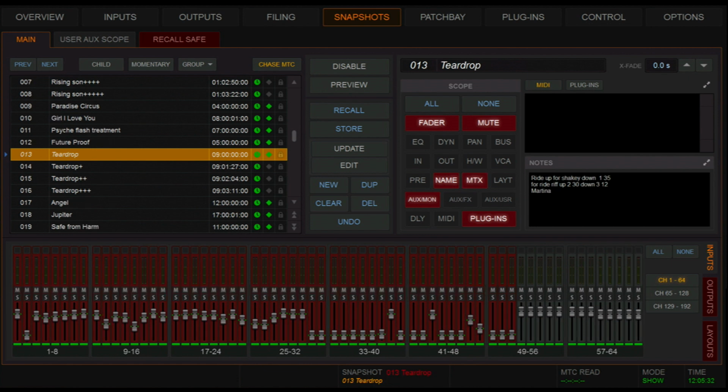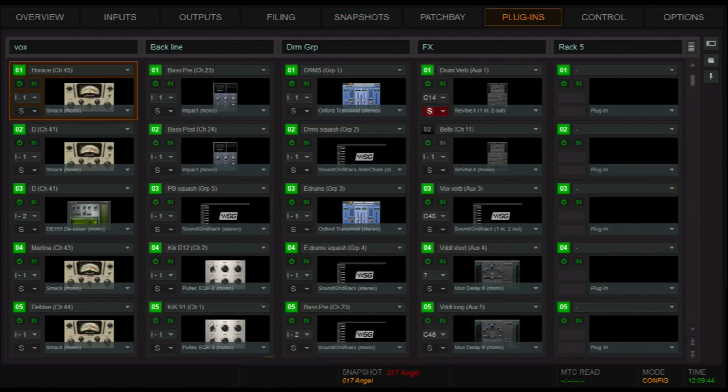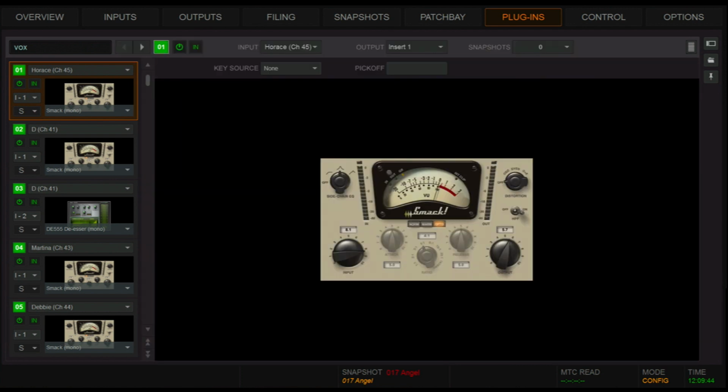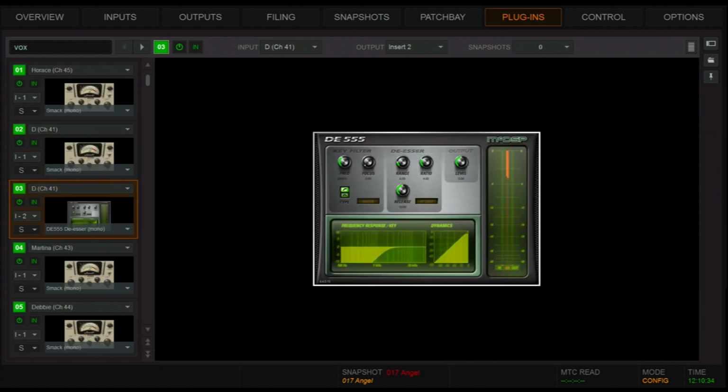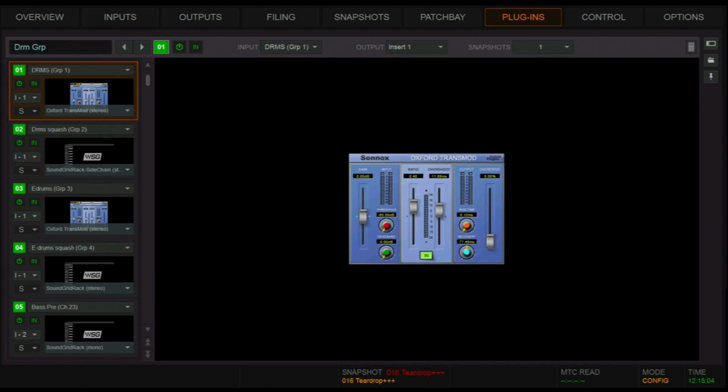Let's have a look at the plugins. The interesting thing about the plugins is there's only 4 racks on the Profile. There's 5 racks on the S6L. So we actually just populated the first 4 racks. But all of the plugins are there. All of the settings, the way that they change with all of the snapshots, that's completely been brought in its entirety. We still got the Avid, the Waves, McDSP. And finally, the Sonnox plugins.